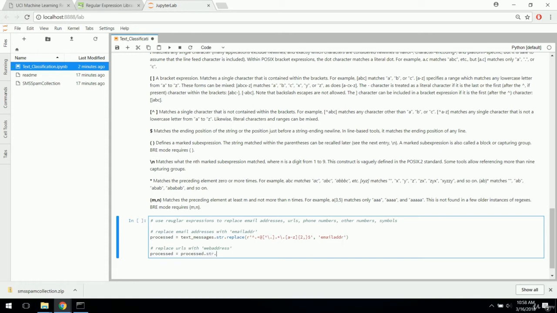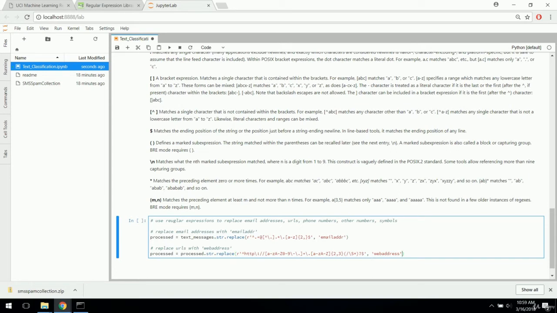Dot replace. Over here I'm going to copy in my regular expression, which I got for web addresses. For example, HTTP, a normal web address here, and we'll replace that with simply web address.